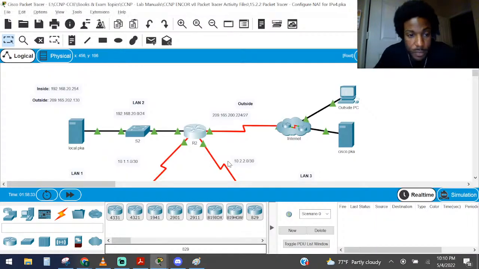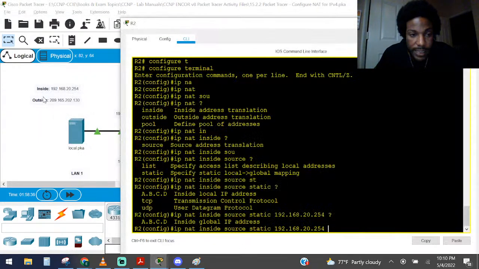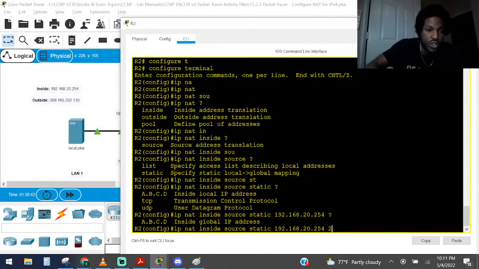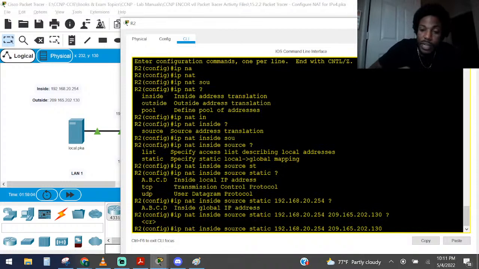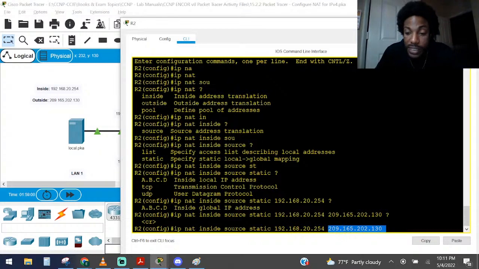Inside global IP, I guess it's gonna be that right there. That's gonna be the inside global IP, right? 209.165.202.130, right? That's the IP address on the outside that it's going to translate to. So translate this address to that address when you go out, basically. I think that's how they wanted us to do it. And if we do this wrong, we can always click the check results button and see where we messed up.